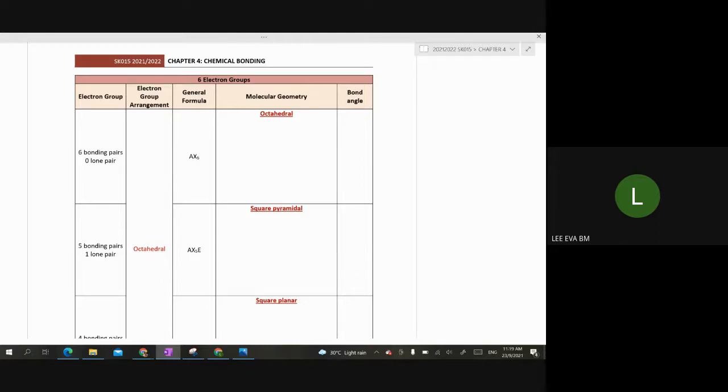And then for 4 electron groups, you got 3 shape. 5 electron group, you got 4 shape. And then when you come into 6 electron group, it should be having 5 shape, but you only learn 3 shape. Nah, so dekat sini 6 electron group kategori awak hanya belajar 3 shape saja. Octahedral, square pyramidal, and also square planar. So ini nama Madam sudah bagi. Bukan maksud tak payah tulis, kena tulis juga kalau awak lukiskan structure tersebut, ya.